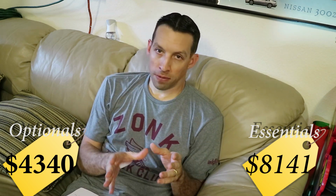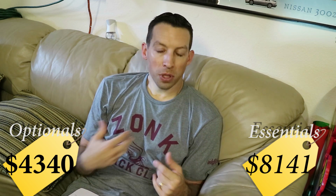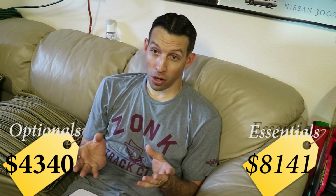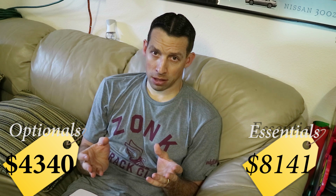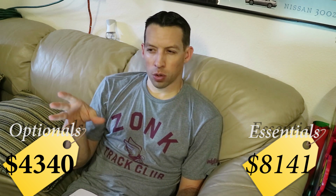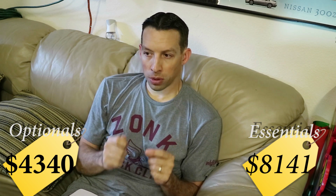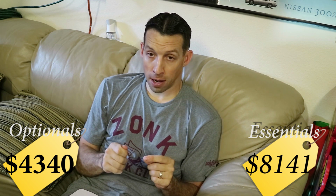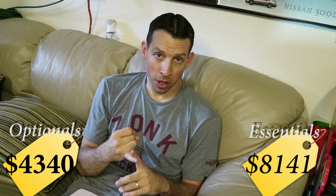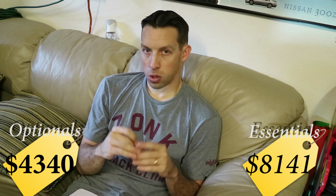If you bought the engine from the same place I did, you got a transmission with it and a clutch. Unfortunately, in my case, well, fortunately, unfortunately, attached to my engine was an OS Giken something twin plate clutch. After further research, now that the car is running and going, I think at some point I can go ahead and install that clutch. But I went with the information that was available to me at the time, that I needed a stock RB26 flywheel and a high pressure NA Z32 clutch disc and pressure plate. So that's what I did.